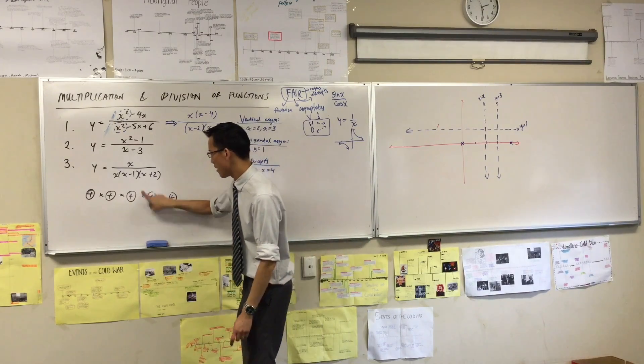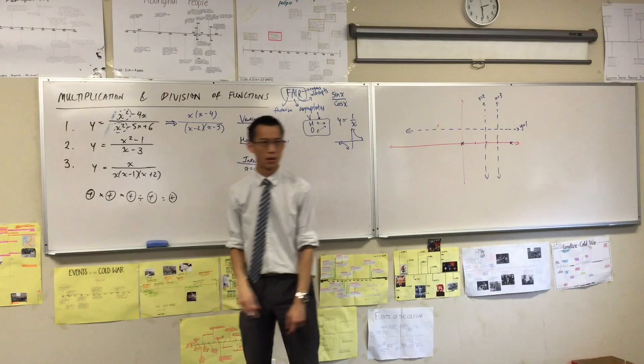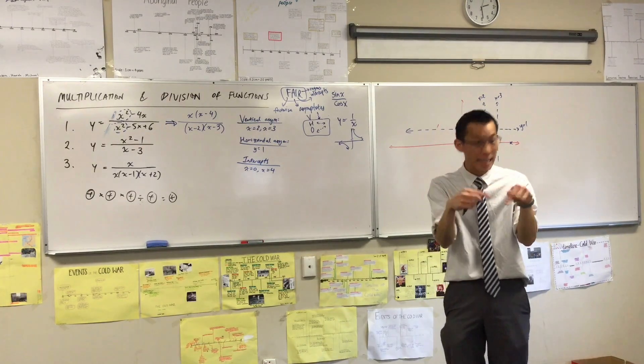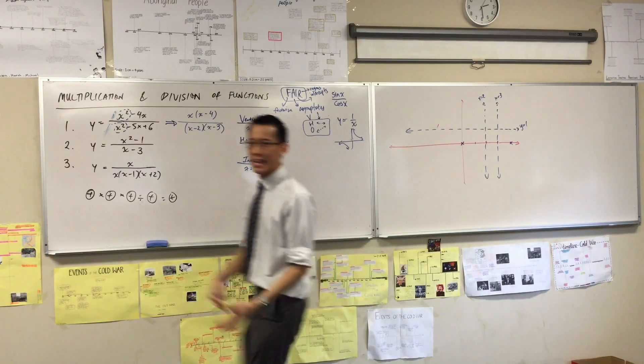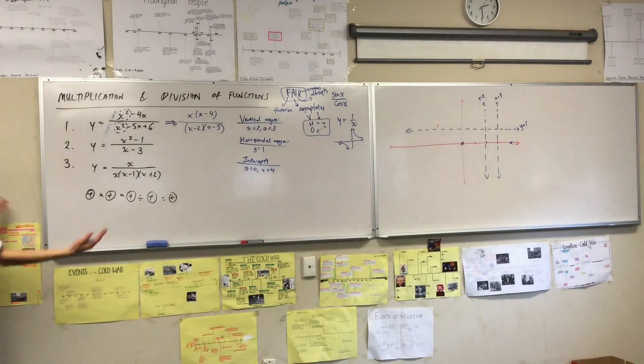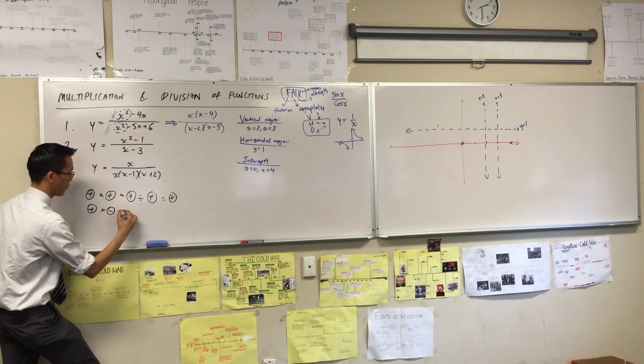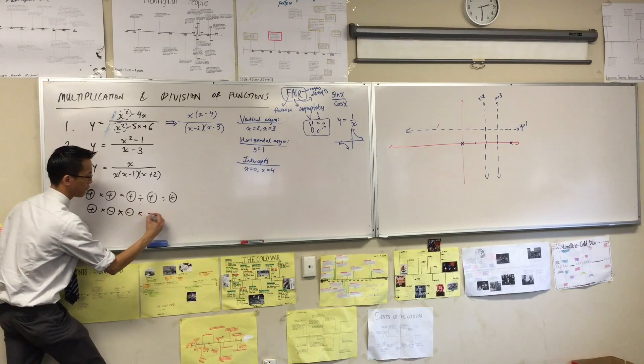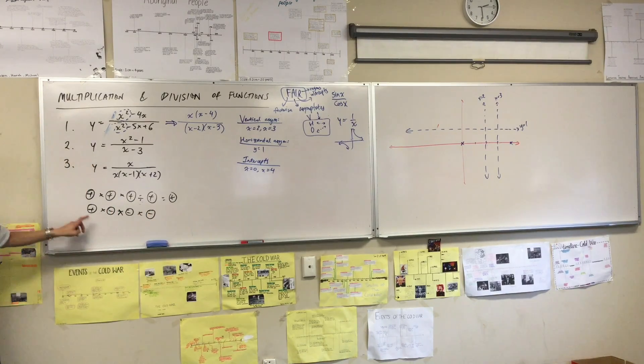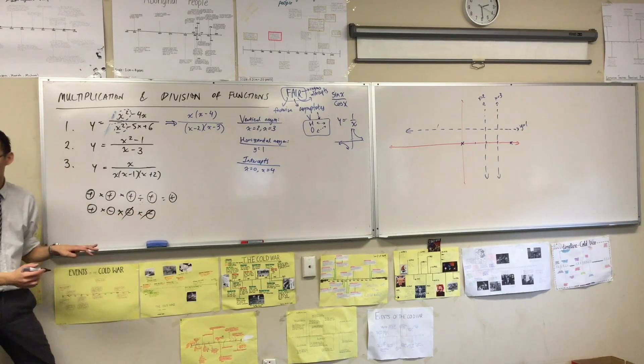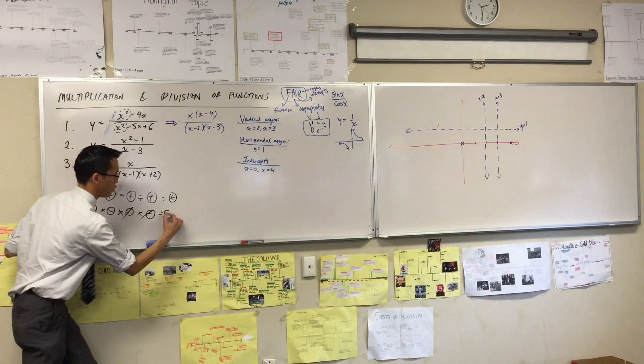What about if I divided one of them instead of multiplying? Still be the same, right? Again, there's no way for a negative to creep in. Now, I can do this with different combinations. Instead of four positives, I could go like one positive, one negative. Actually, let's do three negatives. How about that? If you've got a positive and three negatives, what will the sign be? Negative. Yeah, like these guys are going to cancel, and then these guys just give you a negative.